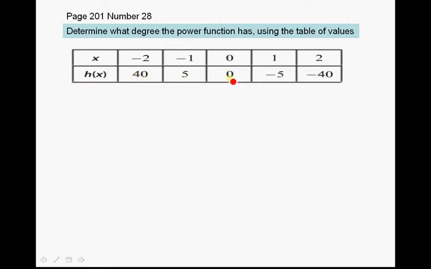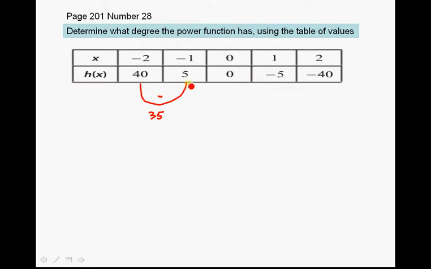45, 0, -5, -40. And remember, another way of thinking of h of x is y, a simplified way of thinking of that. So basically, it says we've got to do this thing called successive differences. We've got to take a look at h of x and take the successive difference between each of these values. So I'll show you. We'll start with this first one here. We'll go 40 and 5. So the way it's going to look, it's just going to be 40 minus 5. You just put a subtraction sign there. So we'll say 40 minus 5. That's 35, right?